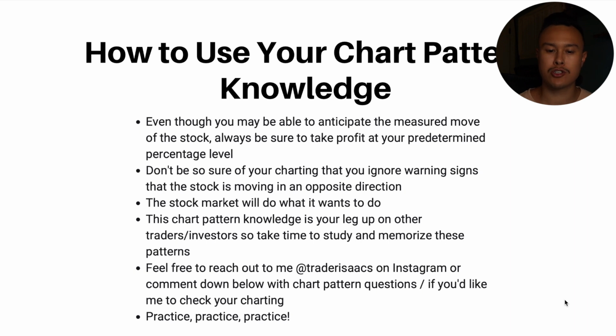Also, don't be so sure of your charting that you ignore the warning signs that the stock is moving in an opposite direction. This is such a rookie mistake. You can get so passionate about learning the charts, learning everything there is. Your support and resistance lines are on point. Your chart patterns, you know all of them. You know these 7 like the back of your hand, but the danger is when you start being overconfident in these levels and you don't see the warning signs that the stock is going against you.